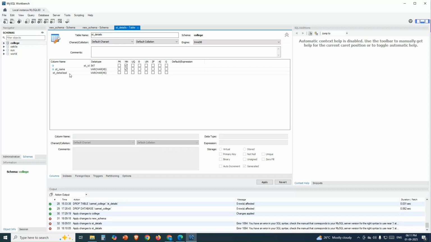Then we are creating student_mobile, varchar.